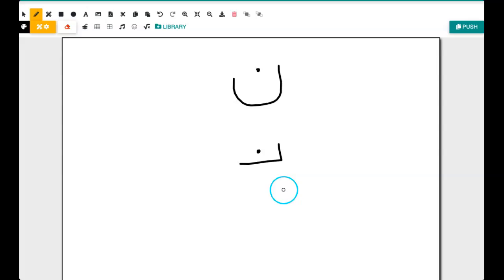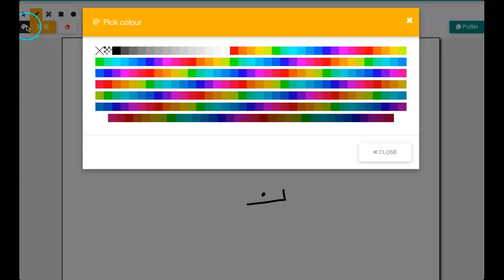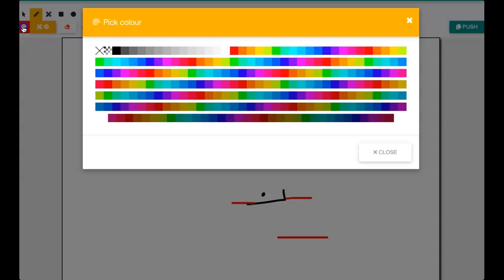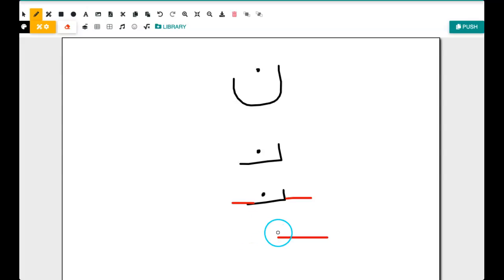Noon at the middle, also looks like this, the same thing as the beginning. The only difference now is it has a connector from this side and a connector from this side. And then the last one, it's a connector from the right side and then the regular noon at the end.